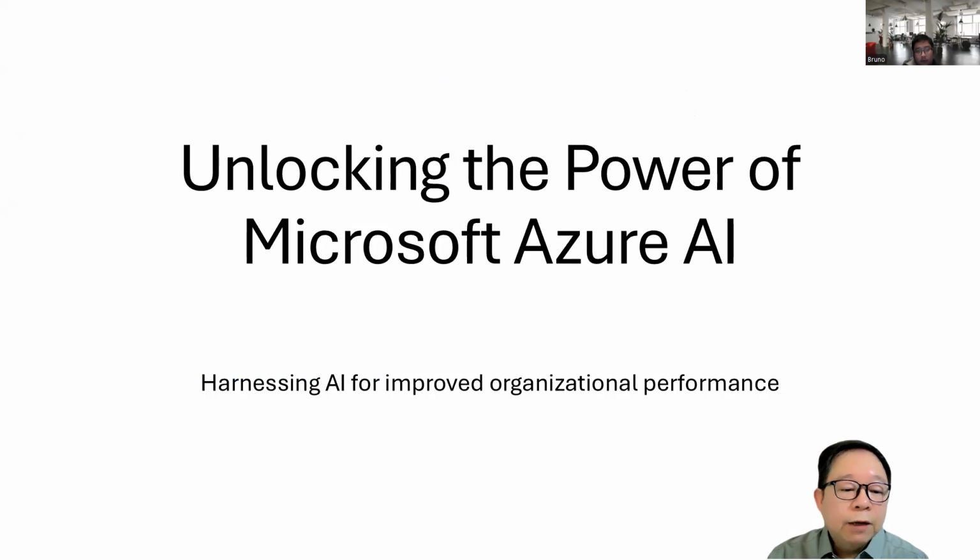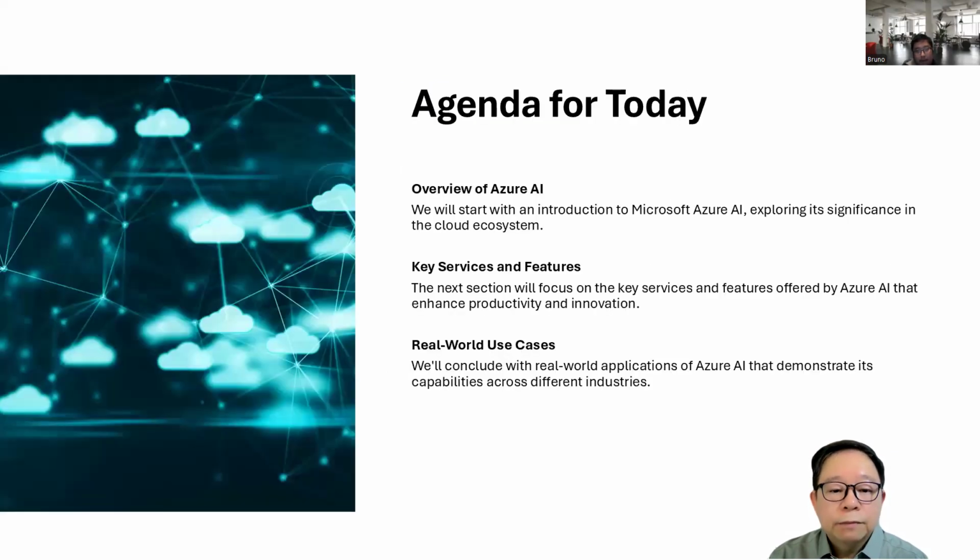So this is the reason we mentioned that you can harness AI to improve organizational performance. So if we look at Azure AI, right? Now we want to go into more detail about the capabilities and the technology. Okay, part one showed you the application and how entrepreneurs can make use of AI for their business. So this presentation will look at the capability of Azure AI in detail.